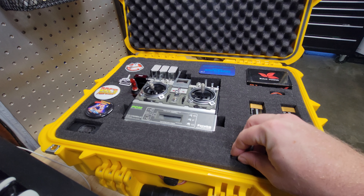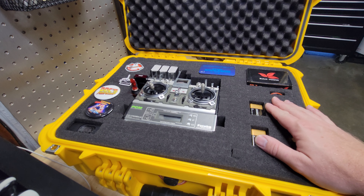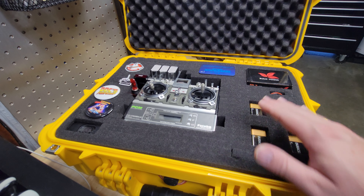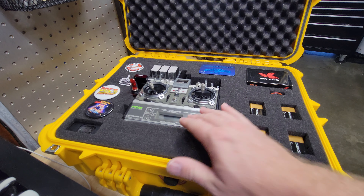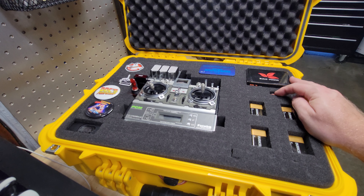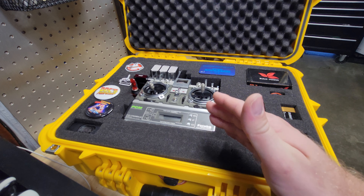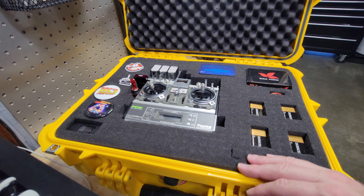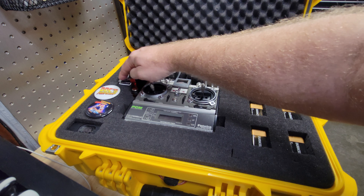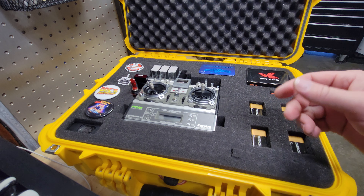Let's go ahead and turn that off for a minute while we talk about everything. Here are your Duracells — when you get the remote, you install them in there and that's just for accuracy; they don't actually do anything. This comes with a rechargeable battery. Here's your wall plug and here is your cord that goes between your plug and your remote. Your card is numbered. You get two stickers and two of our custom pins.